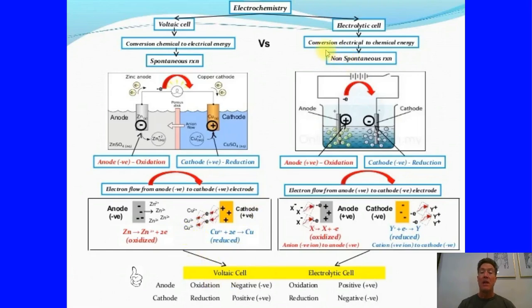In an electrolytic cell, we're going to convert electrical energy to chemical energy. And it's non-spontaneous. This won't happen unless it consumes energy. And so we're going to force electrons from the anode to the cathode. So notice, oxidation still happens at the anode, reduction still happens at the cathode, but it's going against the spontaneous direction. And so we're having to apply energy to pull those electrons that don't want to, they want to reduce, but we're going to pull them, oxidize them, and deposit them over here on the cathode side.